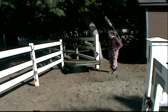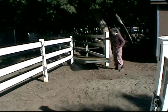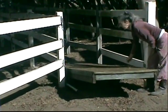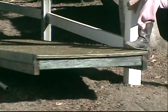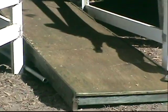It's a moving bridge. I ask my horses to step on the far end of the bridge, which is down on the ground, come up to this area right here, which is where the fulcrum is, bring their weight forward, get their weight on this end, accept the movement of the bridge, and step off.